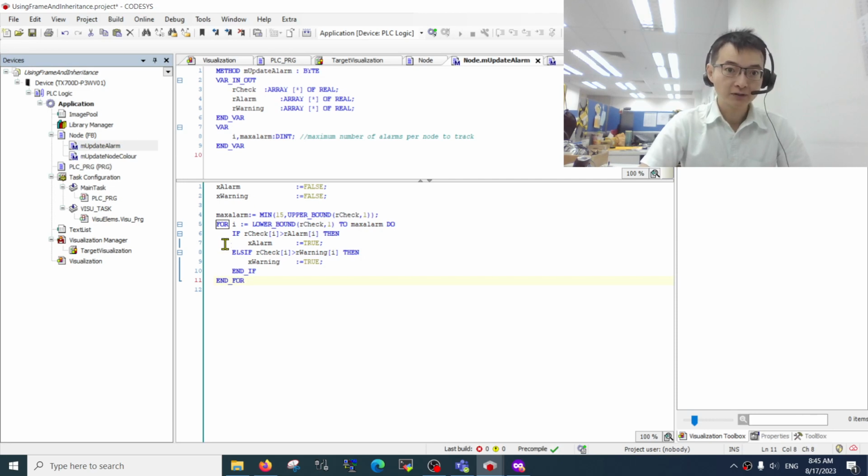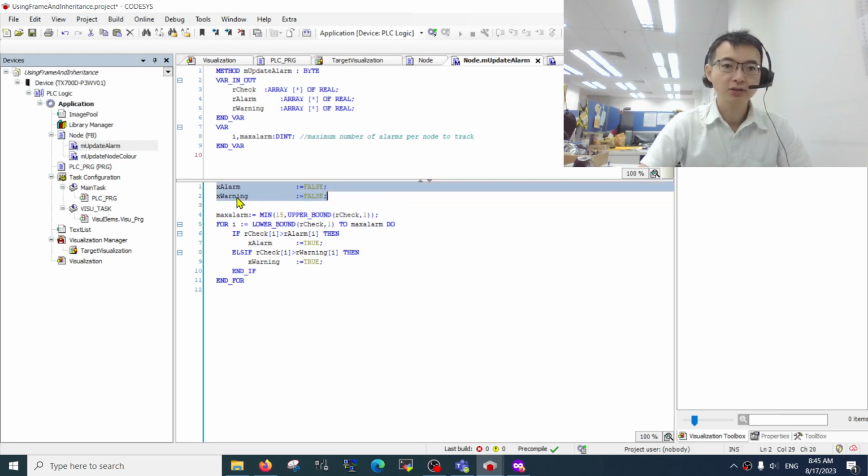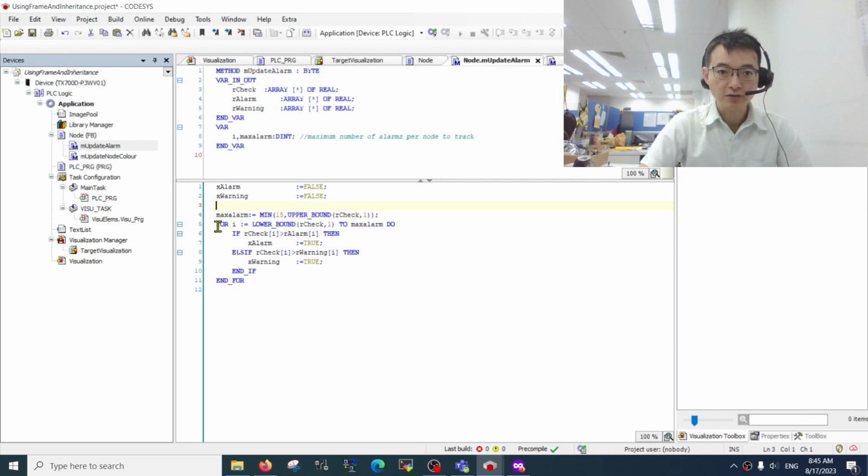So I start by refreshing my values on my main node to be false before I actually do a check on each of the individual ones. I use a for loop to go through the different values that I'm checking for. For some of you, if you have noticed, the way I'm declaring the array is slightly special.